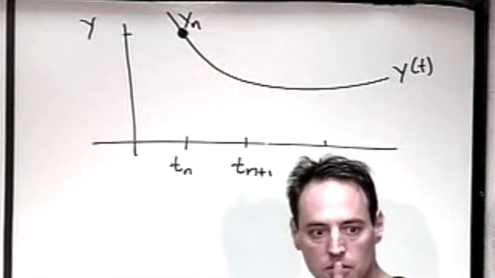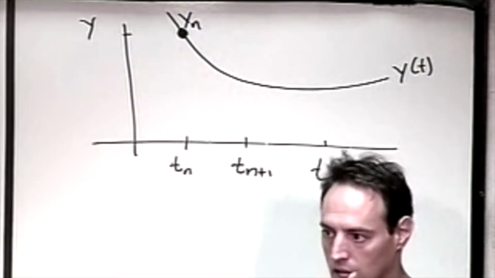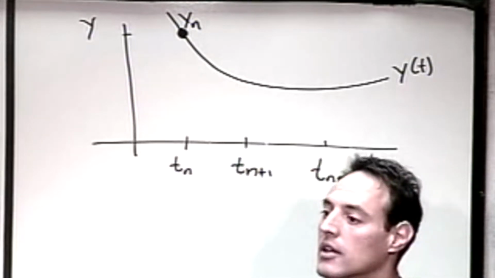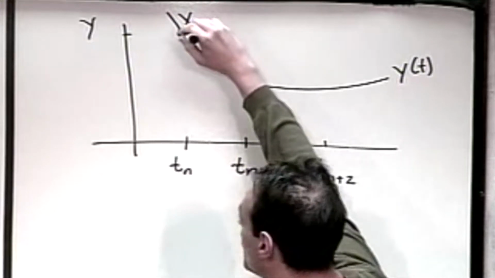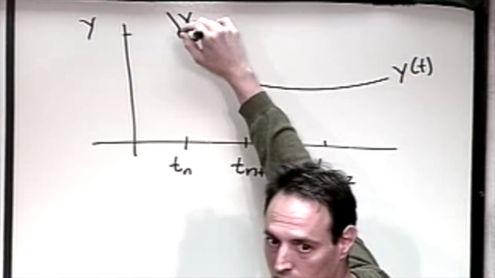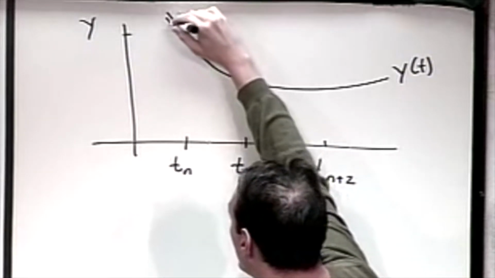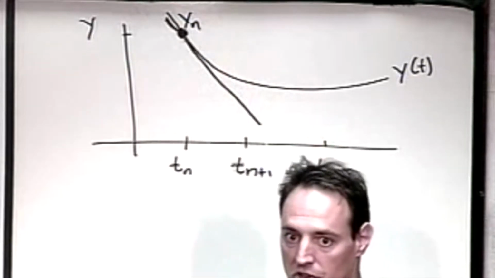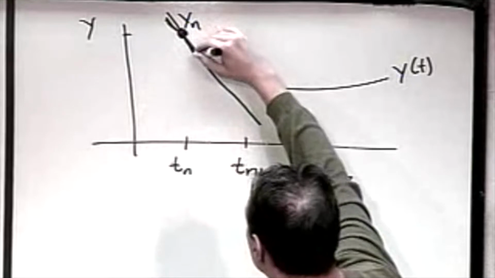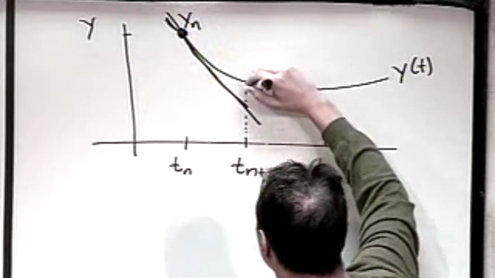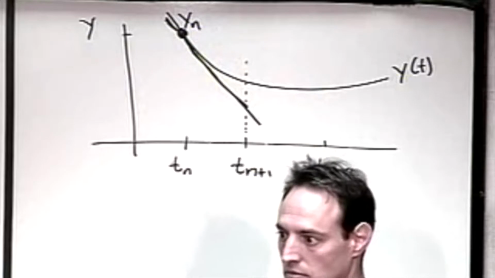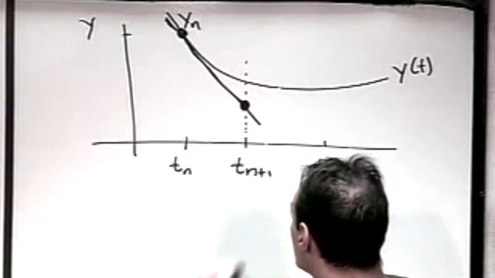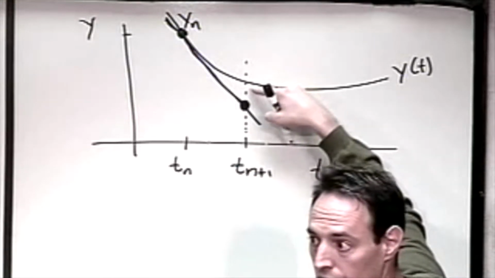Now, what we did essentially with this Euler method is say, okay, how do I approximate the solution in the future? What we really did is we used basically a slope formula, rise over run. And what the slope did is it said, okay, to get to my next point, let's take the slope there, the tangent at that point, follow that tangent all the way till we get to the next time slot, which is Tn plus 1. And that is my predicted solution. You can see you'd make an error here, because you don't follow this exactly.